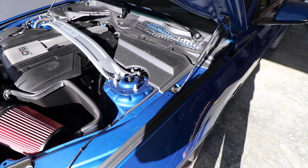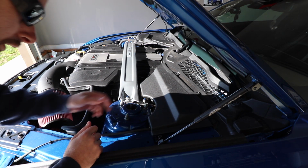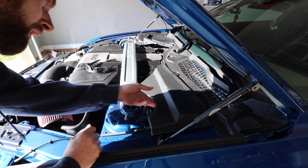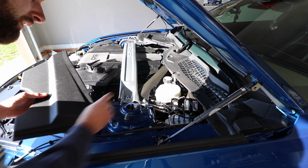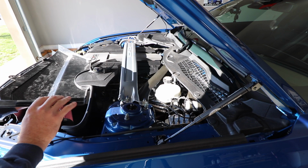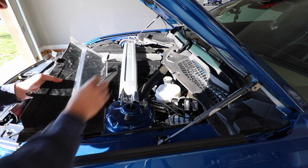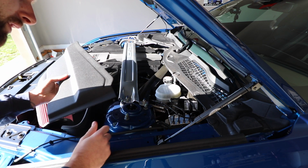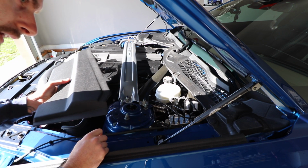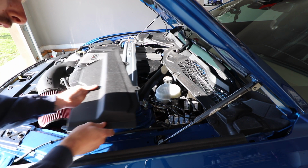Let's go ahead and install it correctly. So this should be a pretty easy install. Now this is kind of cool because this actually matches what's on the car already. It also comes with some Velcro here, which we're going to apply there and there somewhere. Got to dig through the instructions, but it seems like it's going to be about a 5-minute install. So I'm just going to go ahead and clean the surface area here so we can prep the install.